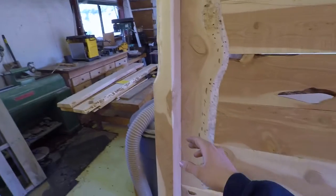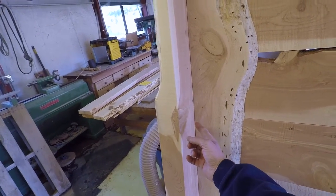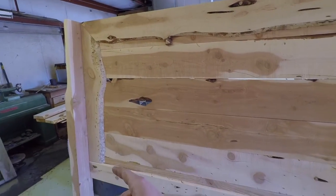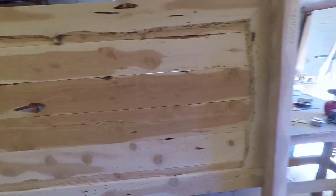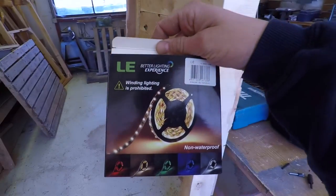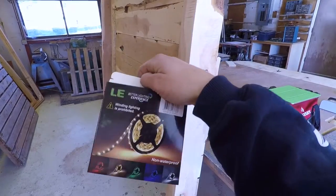But I'm gonna put a little light switch right here on the post, so we could just turn the switch and this side will come on, and then have a switch over here, turn that switch and this side can come on. So Sarah and I will each have our own little reading lamp and we can turn ours on and off. So what I'm gonna do is take this strip lighting, just generic, it's pretty cheap strip lighting.